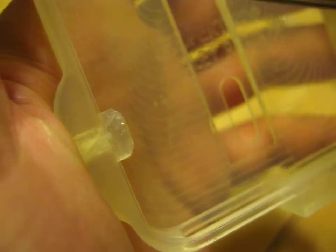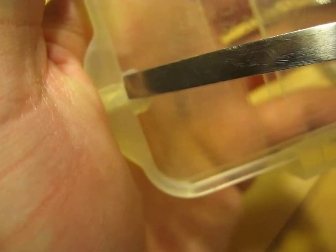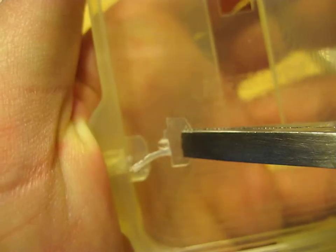Clearing the material from this hole, grab a couple layers at a time with pliers that have a very wide tip to spread out the force, and wiggle back and forth, and some of the material came out of the hole there, as it should. Try to grab some more layers. Wiggle. And it gradually comes out. Because the walls are transparent, we can check our progress by looking at them from the side. Oops.